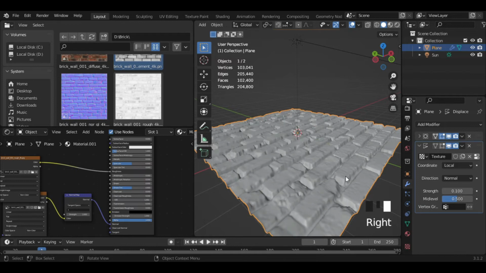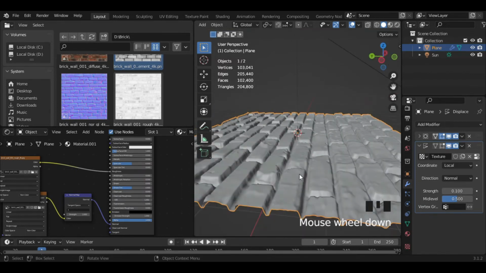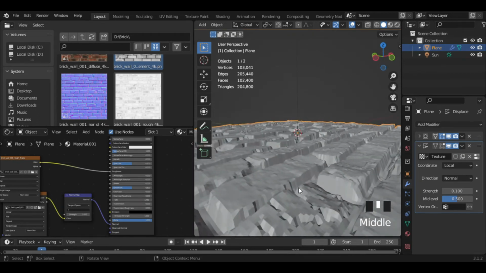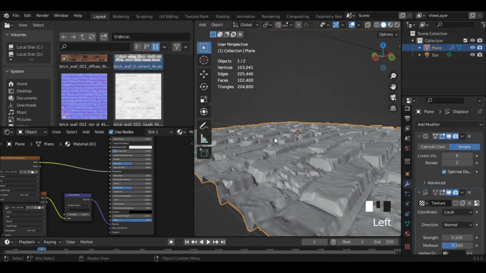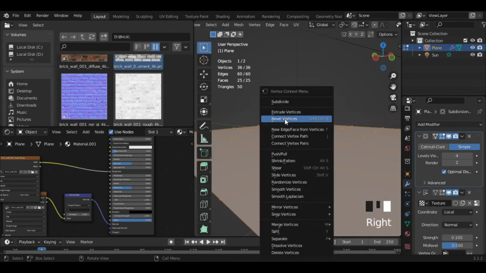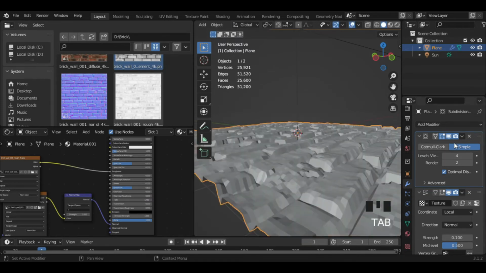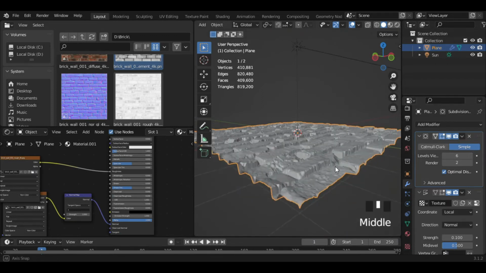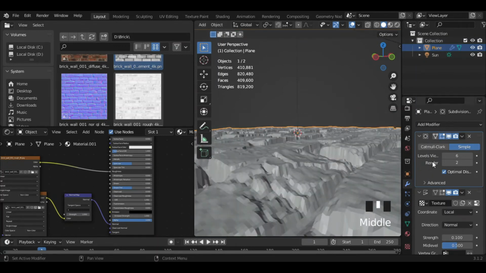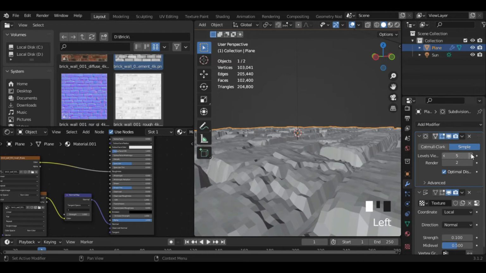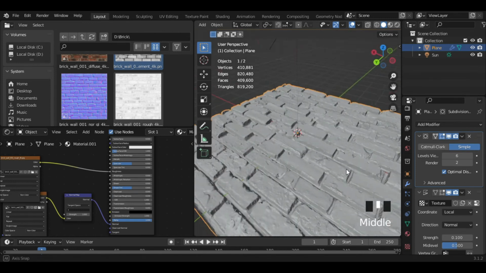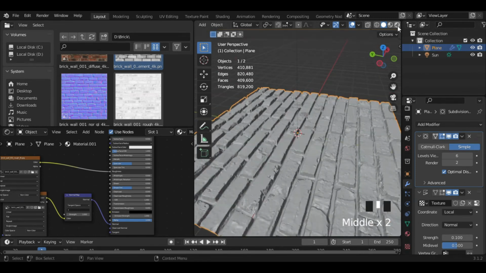You can shade it smooth if you don't want those sharp edges. Or what you can do is increase the subdivision. I will decrease this and subdivide it one more time. So you see, if I increase the subdivision, the details also increase. Let me show you in the rendered view.